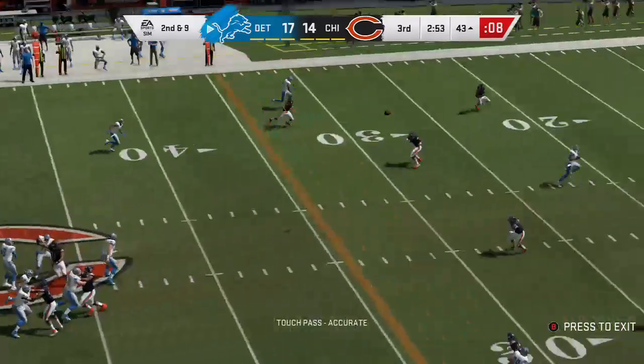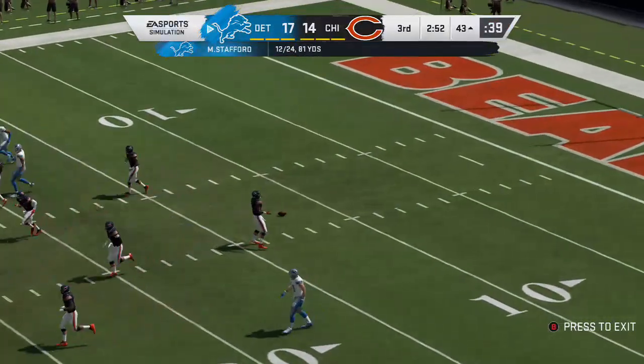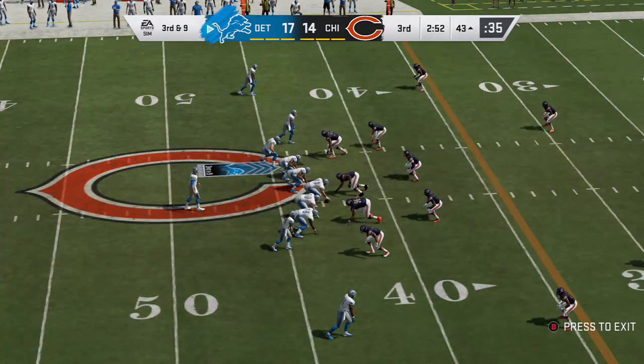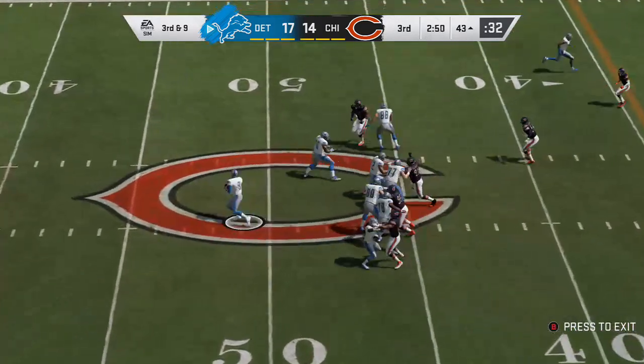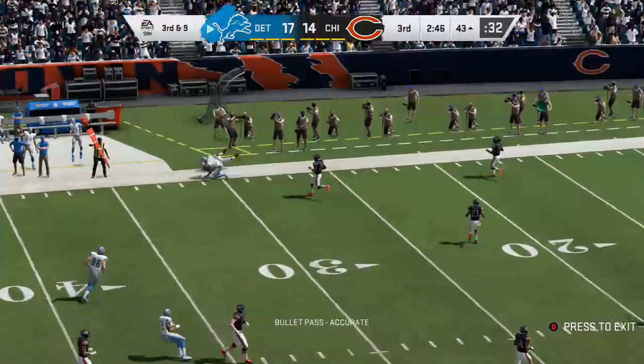On 2nd and 9, Stafford. And that will be incomplete. Tried to dial up the long way out there, but it'll be 3rd down. After an incomplete pass on 2nd down, that'll leave him trying to convert on 3rd and 9. He gets this one to Johnson.